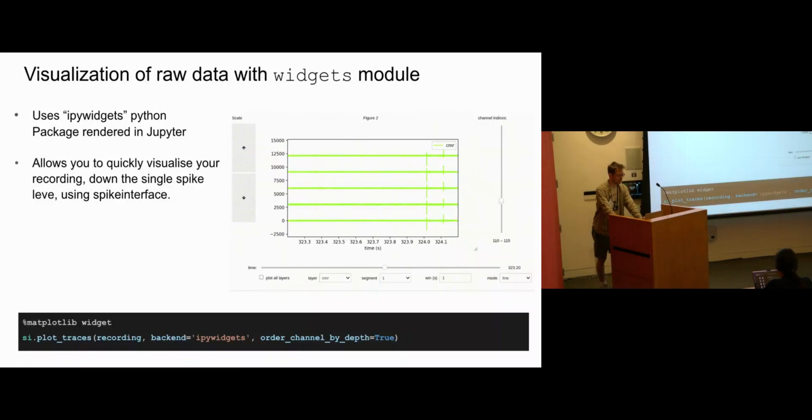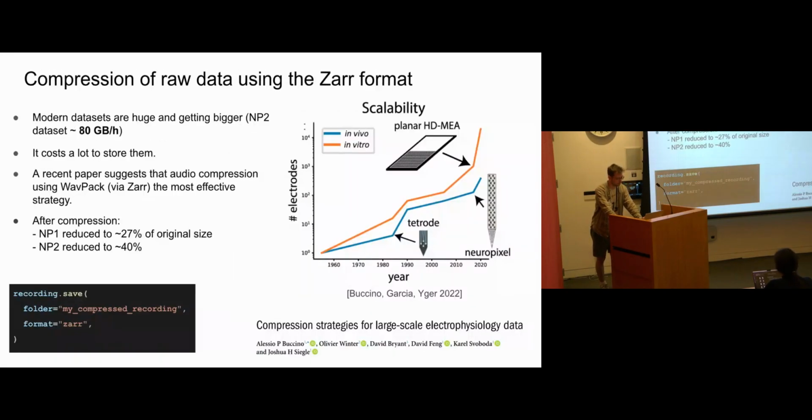Okay, now I'll just show you some fun bits and pieces. Oh, I showed you this visualization, so you've seen that. Another thing is ephys files are big. You can compress them using the Zarr format and, I forget, the WavPack compressor, which is some lossless audio compression. And you can reduce your NeuroPixel 2 recording down to 40% of its original size. All you do is load in your recording and then save it again. And if you go to NWB, NWB kind of requires compression. So there's some compression default in the NWB format when you make an NWB file as well.